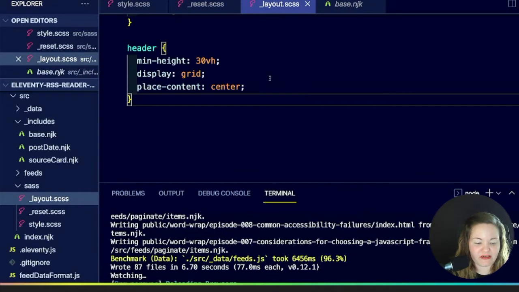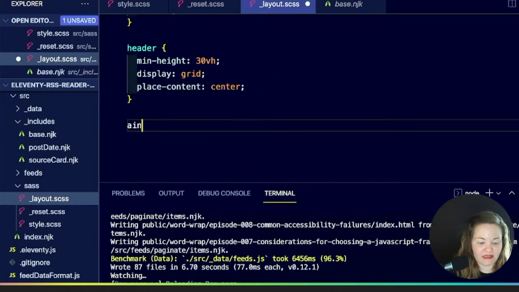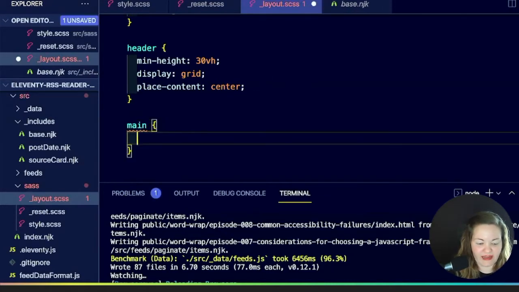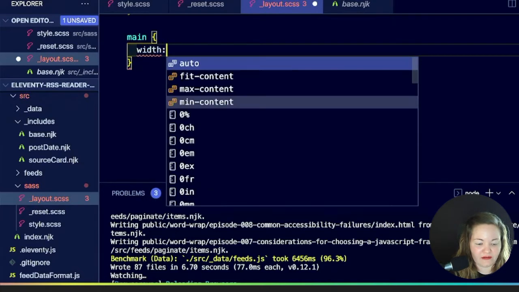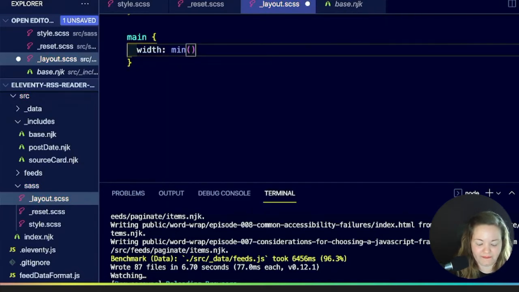The next thing we want to do is we have our main element, and we'd like to essentially use this to add a bit of constraints to how big the content can be. And for this, my new favorite trick with modern CSS is to use this min function. It's going to select from an array of options that we give it. It's going to always pick the minimum computed, in this case, width.